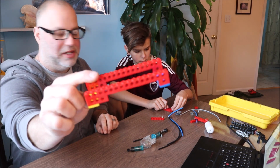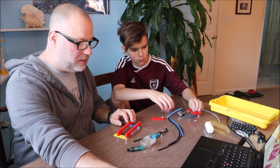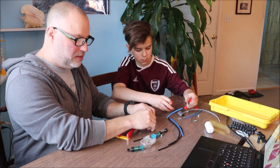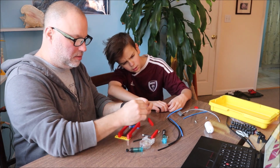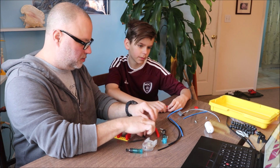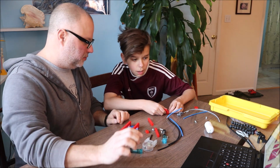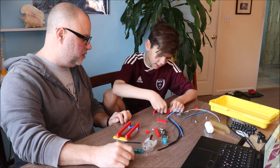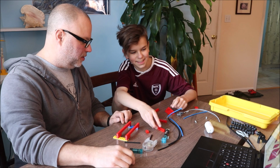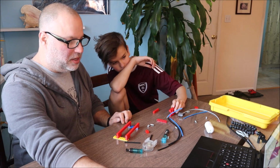And then you're building the next piece right here. It looks like this guy. You're building this little guy right here. Oh, wait, I have to use this. There we go, Lego Master. Okay, then we'll move on to the next picture.